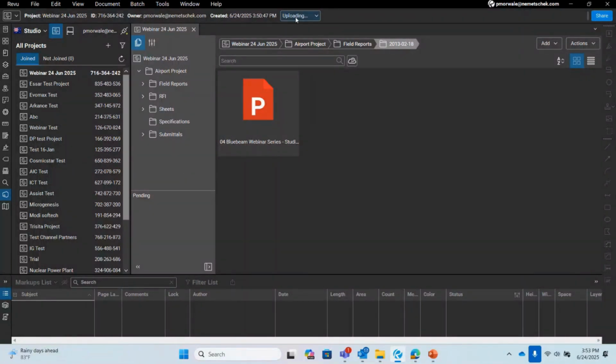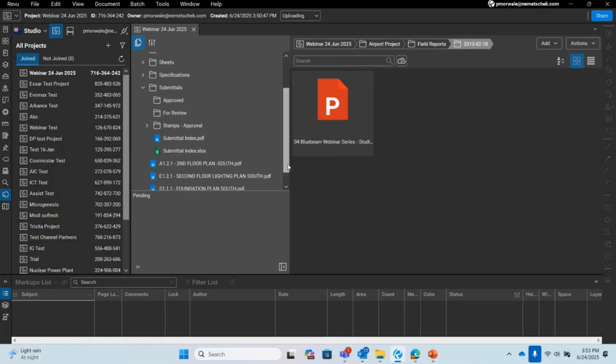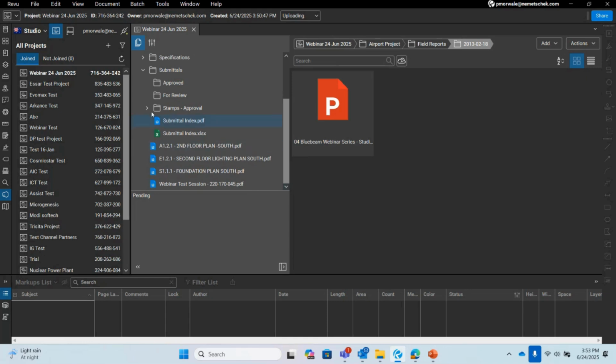It is still uploading depending upon the number of files and folders you have. And you can see it's not only the PDF files, but there are some other files also, like XLSX files are there.